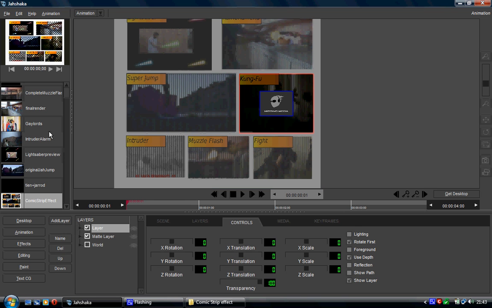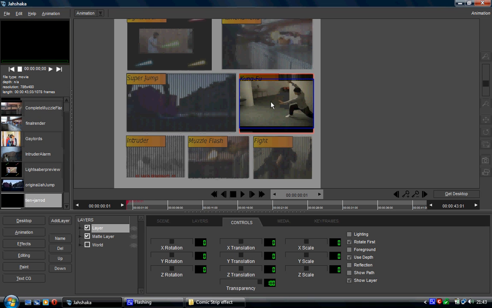Then we click on add layer and add in our Kung Fu scene. There we go, we're going to scale that in the Y dimension like that. We'll drop the transparency down on that, and when it matches, there we go, I think that's about right in terms of matching the exact hand movements we have on the actual icon, because that's where I wanted to zoom out from. At this point I'm going to add a keyframe to my Kung Fu layer, and then a few seconds later drop this transparency completely.